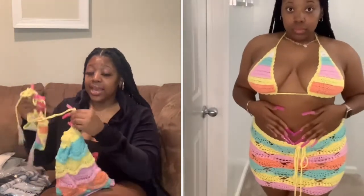Now this next piece that I'm about to show y'all is a piece that I already own, and I don't think they have it anymore, because I was showing a friend and she couldn't find it, and I went to look it up and I didn't see it. But I wouldn't call it a bathing suit, but I'm gonna go swimming in it. I wouldn't call it a bathing suit because it's not what it is. So it's a two piece set, and it's the bra and the skirt.